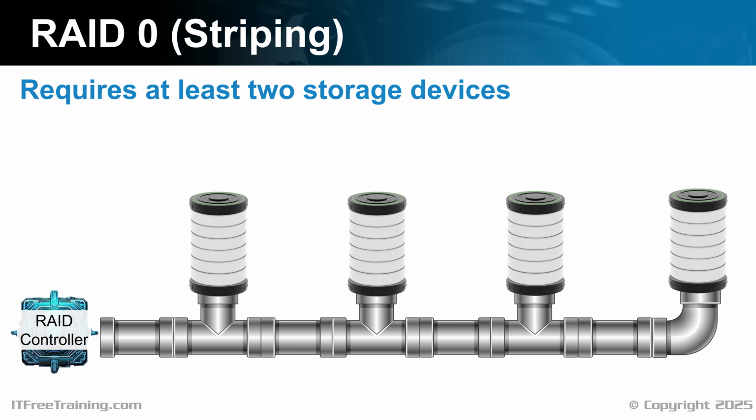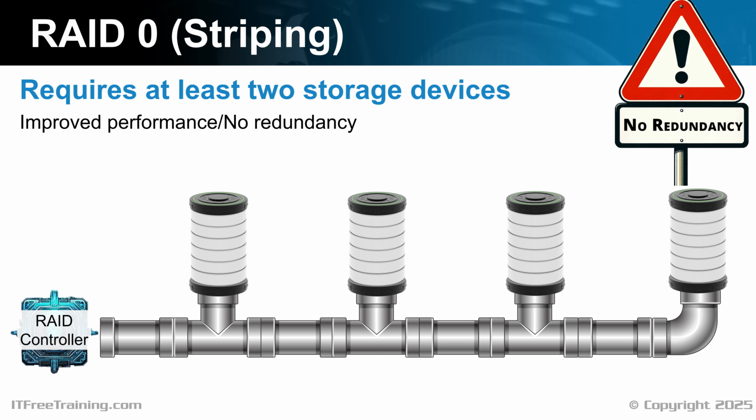The first RAID I will look at is RAID 0, also known as striping. This storage technique divides data into blocks and spreads them equally over a number of drives. Thus, in order to use RAID 0, at least 2 storage devices are required. This configuration can enhance performance because multiple storage devices are able to service requests simultaneously. However, it's important to note that this setup does not offer any redundancy.